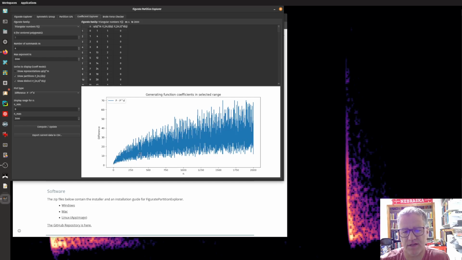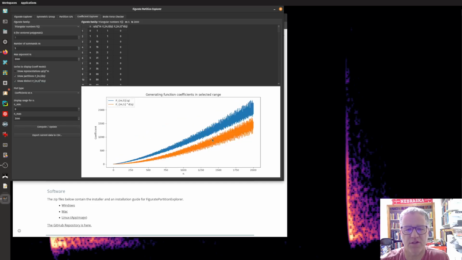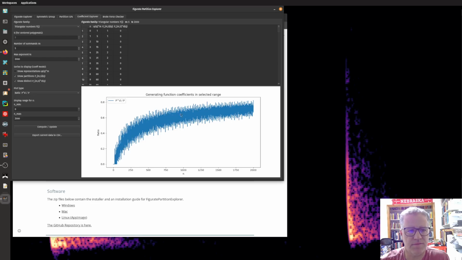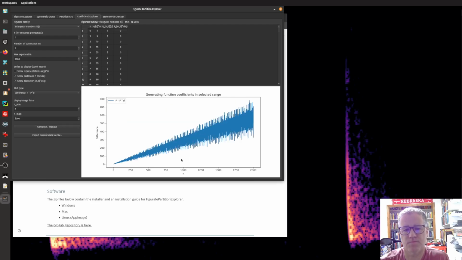And we see here kind of an arc this way. So now let's go to 5 and return that back to coefficients. This showed that curvature here. Now let's look at the ratio, and this will be kind of hooked, and compute the difference, and we get more linear there.